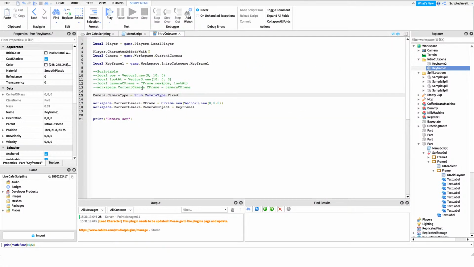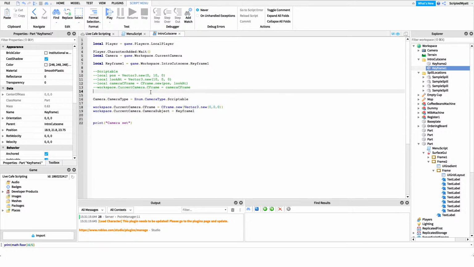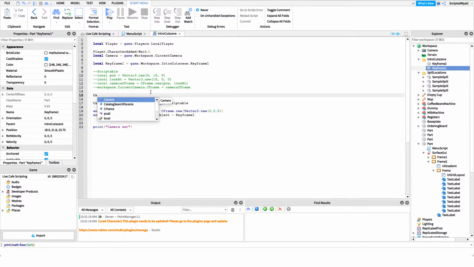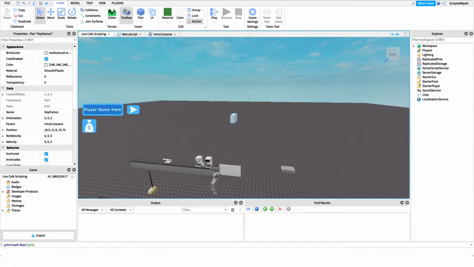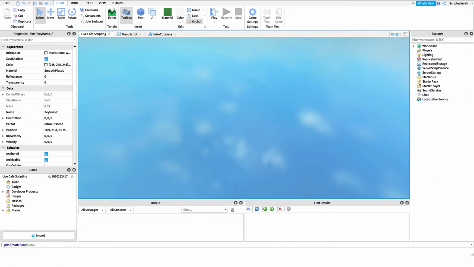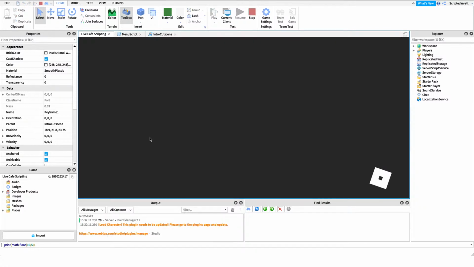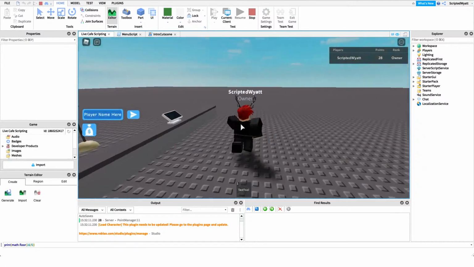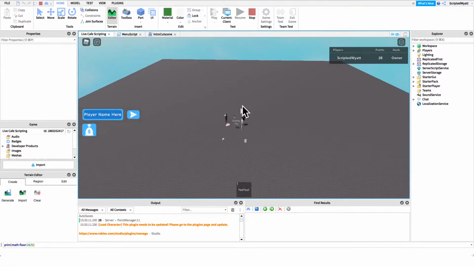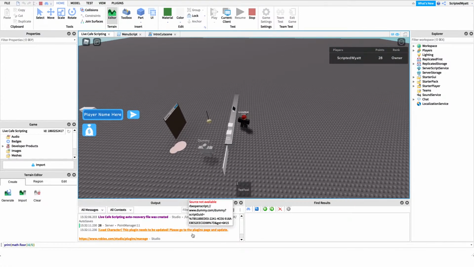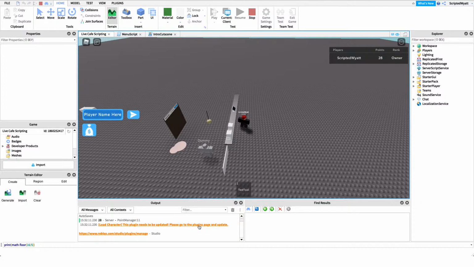Oh, I think this is another suggestion I see from somewhere. It says set the camera subject to nil before we set the camera type. I don't know if this is gonna work. Get the cutscene plugin. Yeah, that's really what we should do, honestly. I'm trying to do this all custom though, because it's good to learn and to be able to do it for different things. But yeah, that's typically what I would have done.